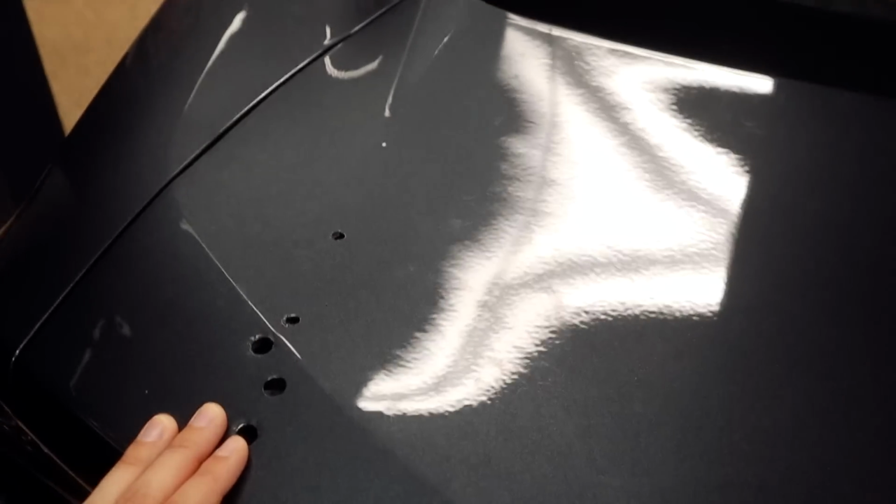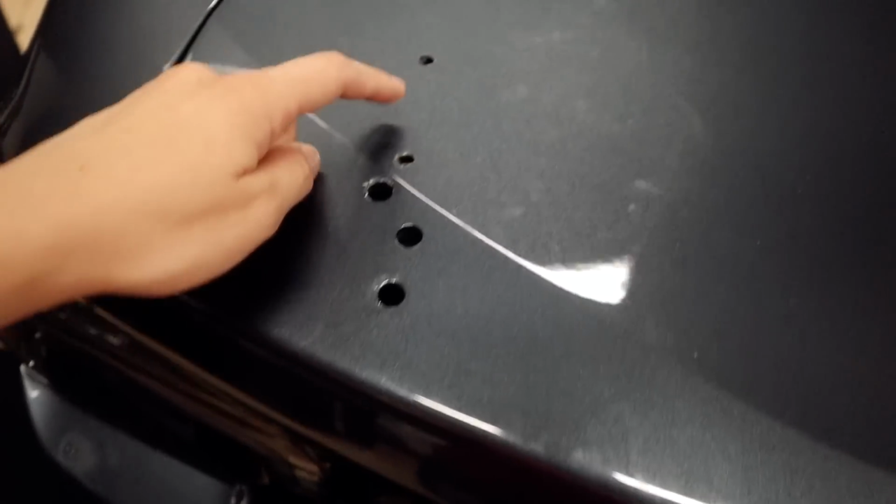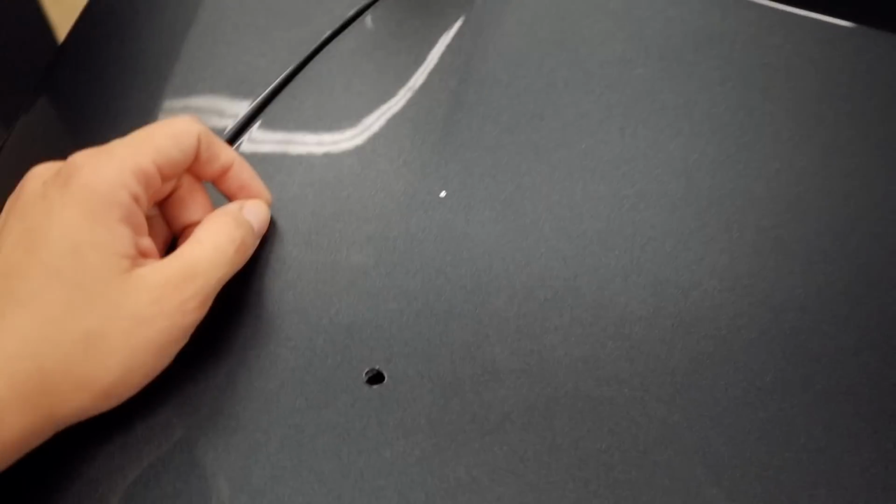After I drilled the holes on the passenger side and I came here, since I had a few markings here on the tape, I thought that this was one of the markings for the hole. So I started drilling. Good thing I stopped myself and I didn't actually make a hole. So these are the two holes where I needed to make a hole, not here. So this is what happened.